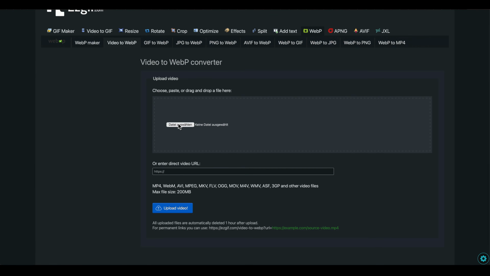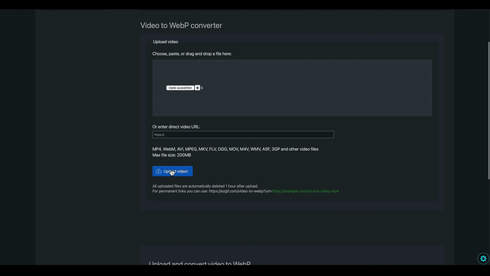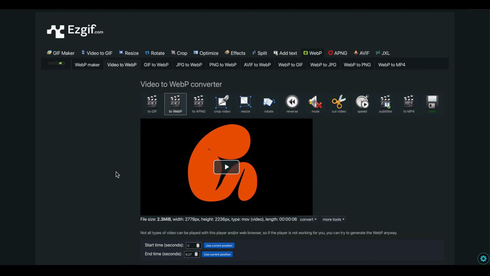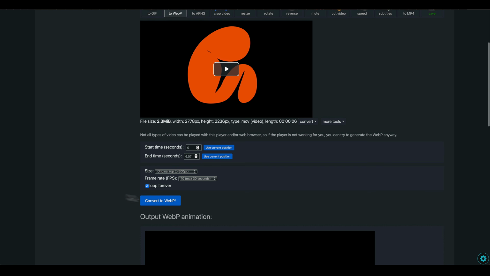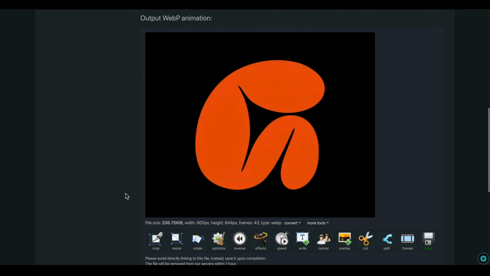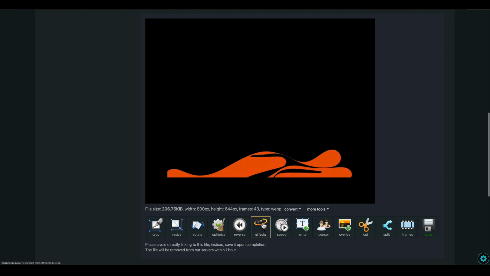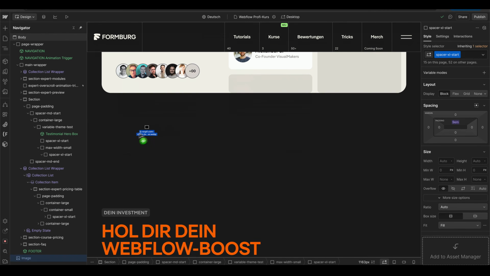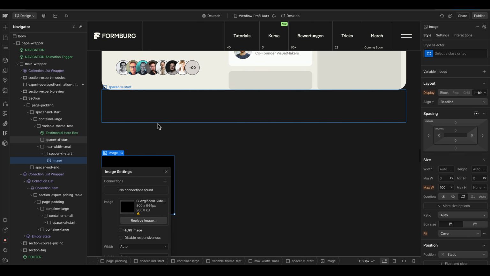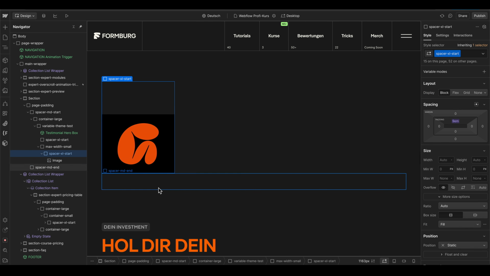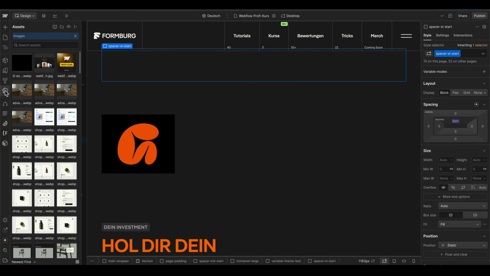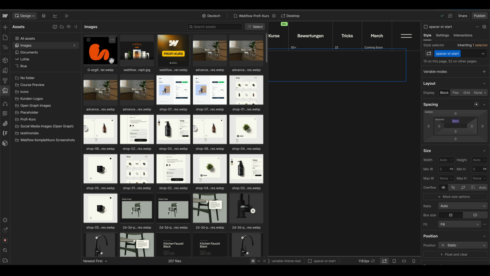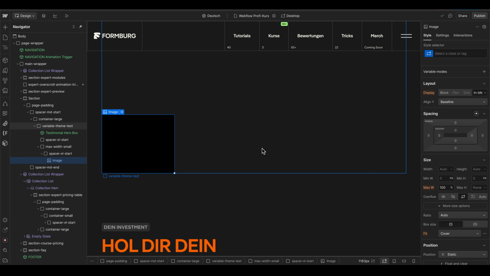You probably know that you can upload WebP formats and images to Webflow assets. But did you know that you can also convert a video, an MP4 file, to a WebP format? This process works surprisingly fast and can be optimized for file size. And once you download it, you can simply drag it into your Webflow project. This means you don't have to integrate an MP4 video as a background video, for example. Instead, you can use a standard image format, which allows you to skip using large GIFs. You can also control the animation with a little bit of JavaScript, for example, to pause and play the animation.